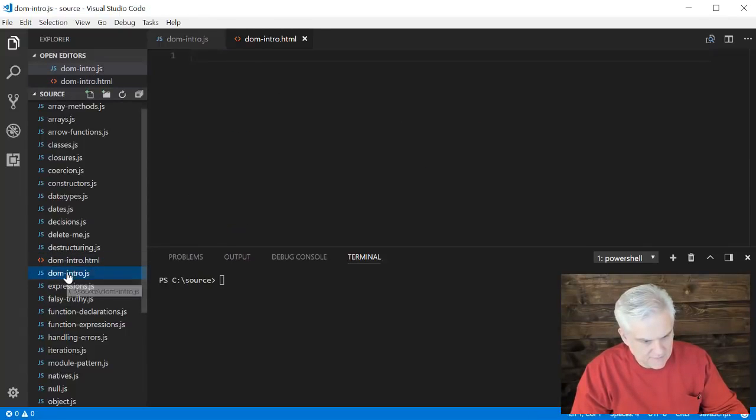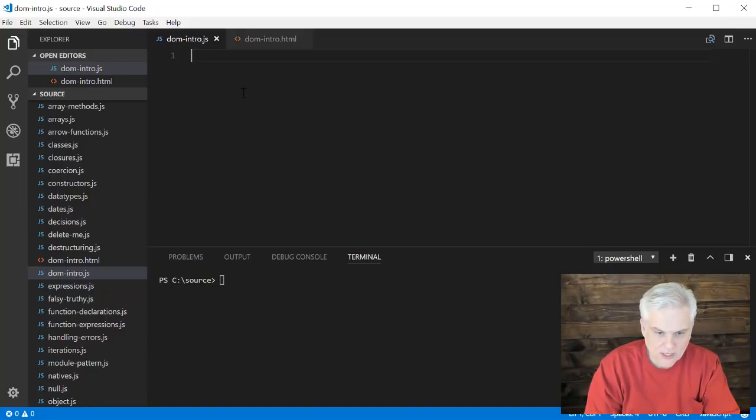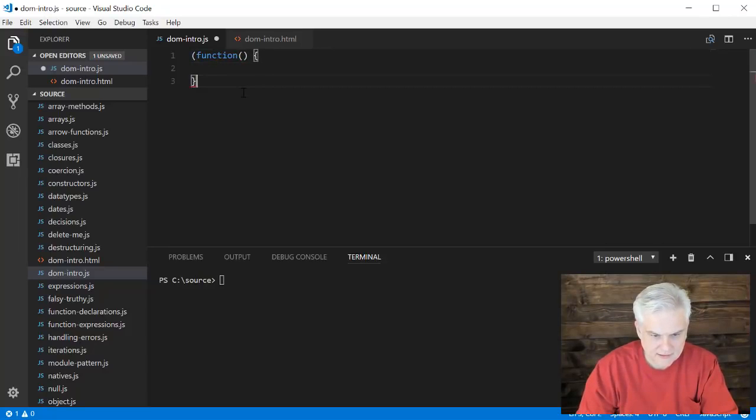But generally speaking, what you want to do is just add your code to another file. In this case, I'm going to create another file. I'm going to call this domintro.js, right? And then what we're going to do is actually wire up the event handler to the button click event, but we're going to wire it up in our code. So what we're going to do to start off with is to create an IIFE. So remember how to do that? We're going to create a function, wrap it in parentheses, and then say execute immediately.